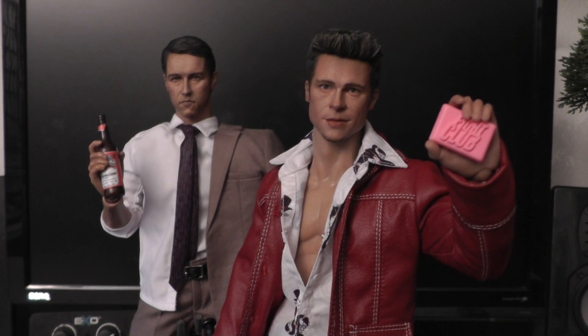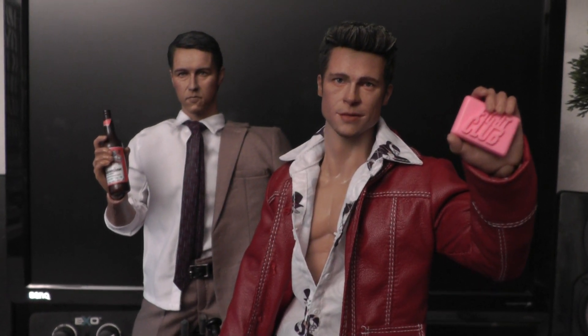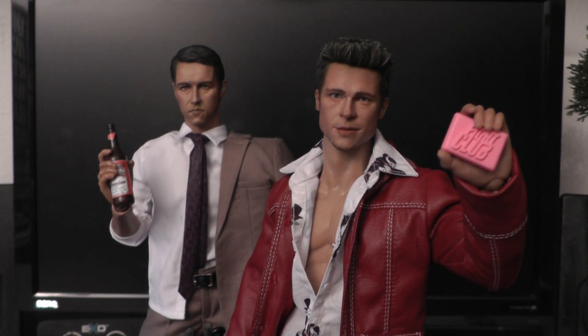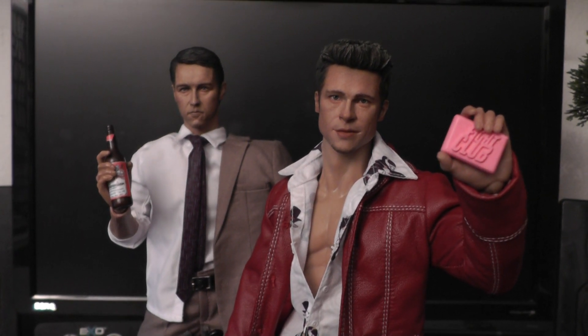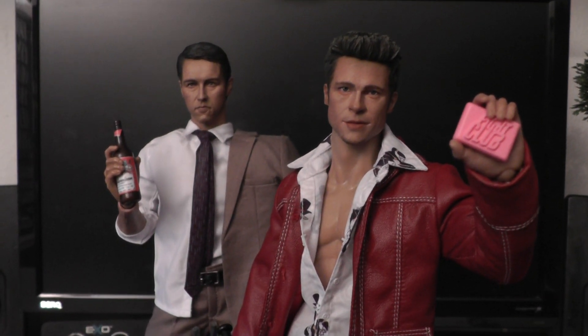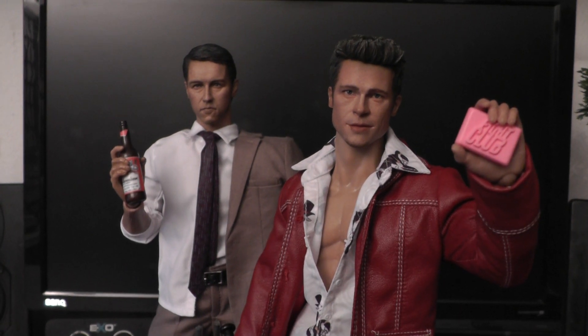For all of you who would like to get these figures, watch out on eBay — they are sold out. I think only 50 or 60 were made in total. They are very pricey at around $500 each, but they will definitely increase in value over time. Figures from the very same company now go on eBay for crazy prices — $2,000 up to $7,000 a figure. I'm definitely going to keep them because these are keepers — it's one of my all-time favorite movies.